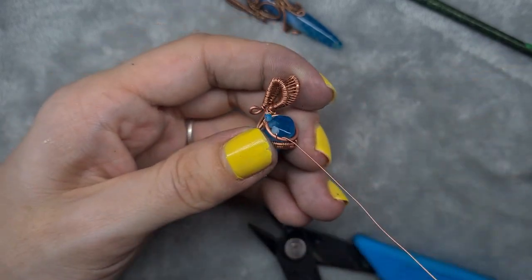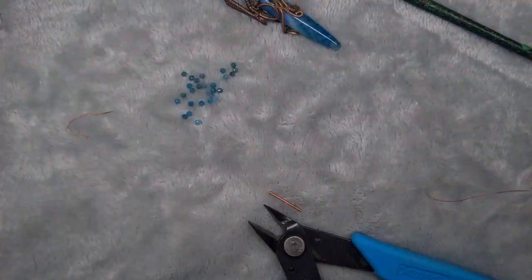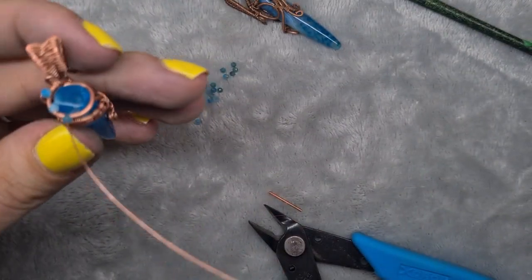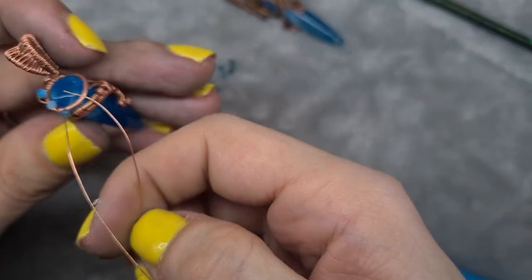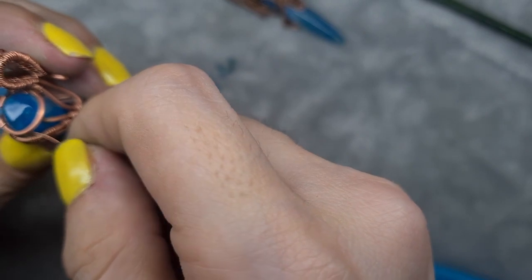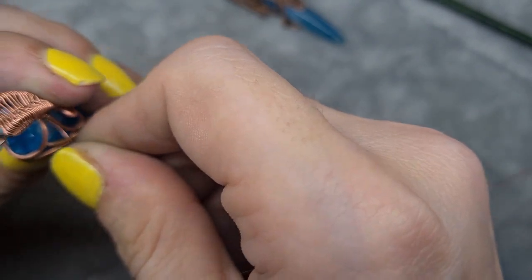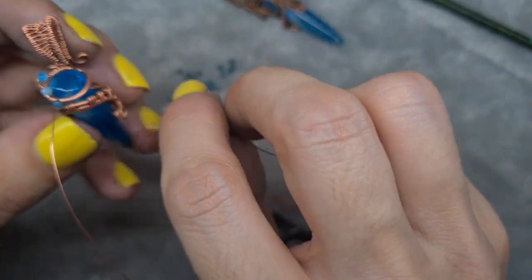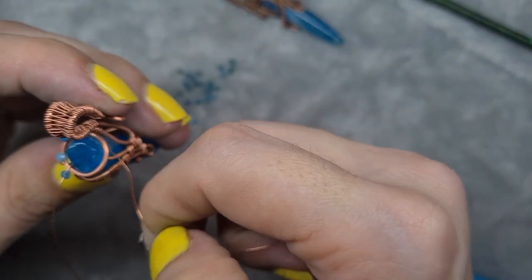And the next bead. There we go. And up we go. If you have a little trouble getting up exactly where you want to go, it really doesn't matter. As long as it's after the bead, it doesn't matter where you go because you can pull the wire along.